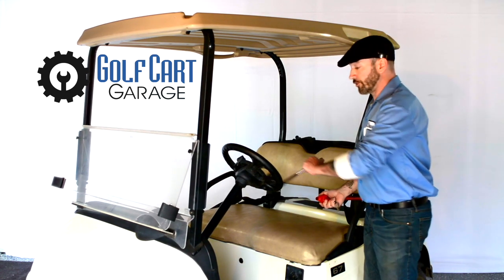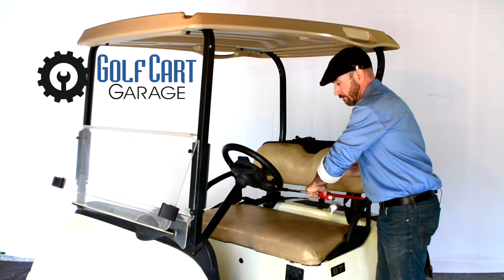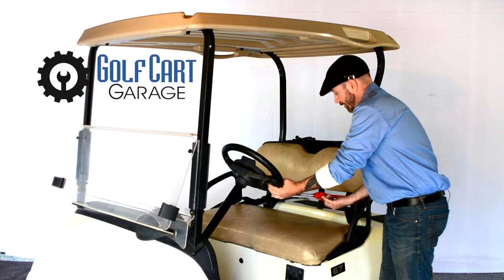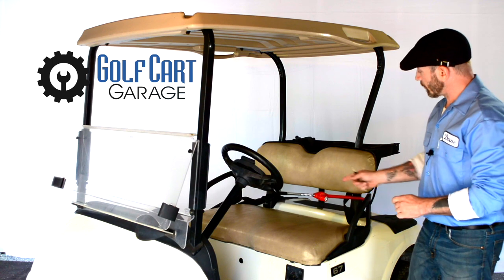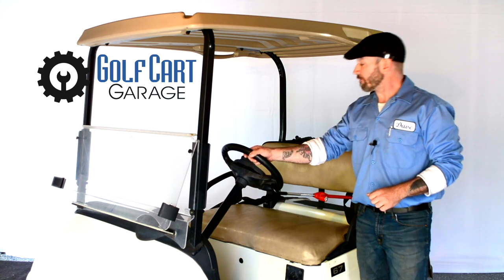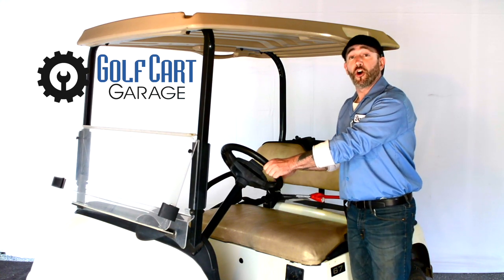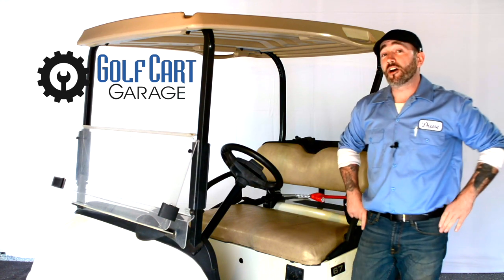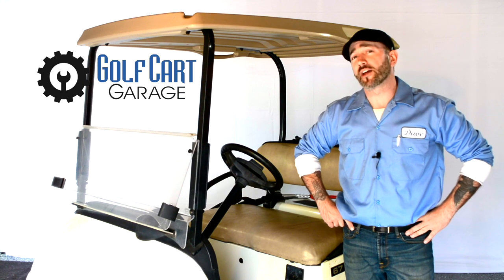Once you've got that end affixed, you put this end on the steering wheel and tighten them down. This is my preferred way to secure this vehicle because it also makes it very difficult for an adult to get on board. It keeps everything at a locked fixed point where you will never be able to get the hook off of either point on the cart. This will stop anyone from making off with the cart — including thieves and unauthorized grandchildren.